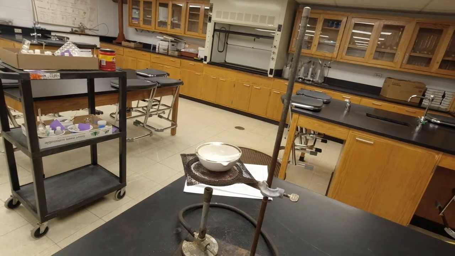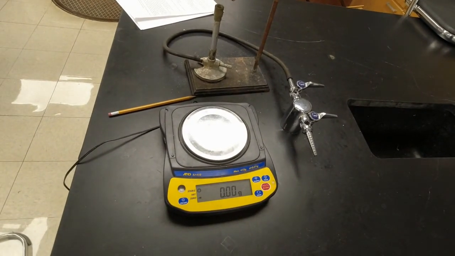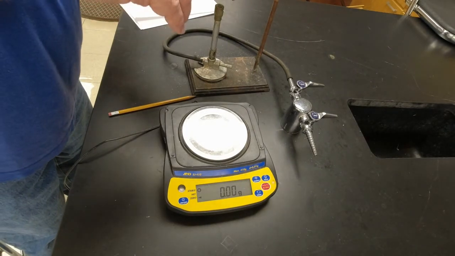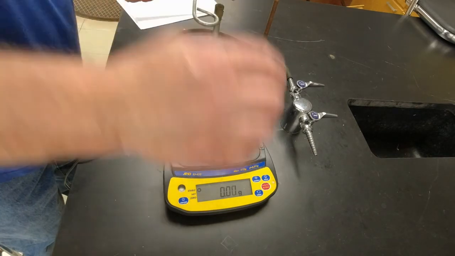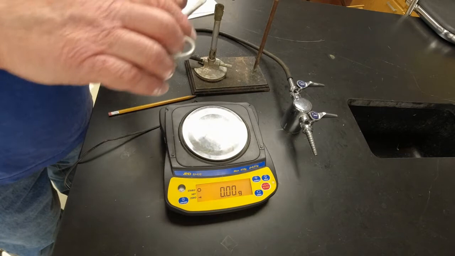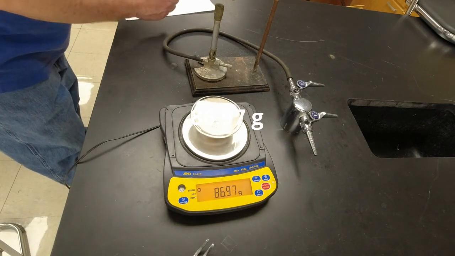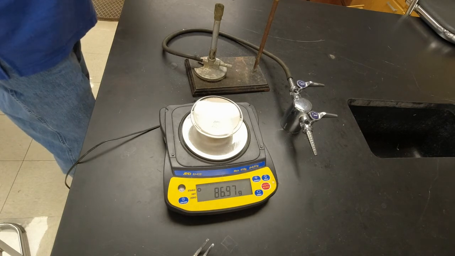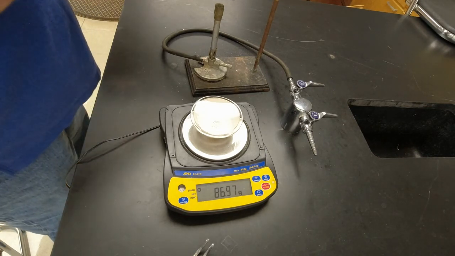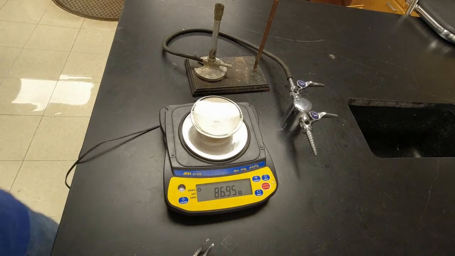We should be cool enough now that we can get a mass here. So what we're going to do is we're going to use the crucible tongs. I'm going to very carefully lift this thing off here so I don't drop it because ceramic and glass breaks really easy. And so we'll make sure this is zeroed here first. There we go. I'm going to put that on there. And we've got 86.97. That's for our sodium chloride, our dish watch glass and sodium chloride. And so now you guys should be able to do the calculations. Follow what it tells you to do on there and you should get to it. This usually works really well. So hopefully this will work out good for you guys.